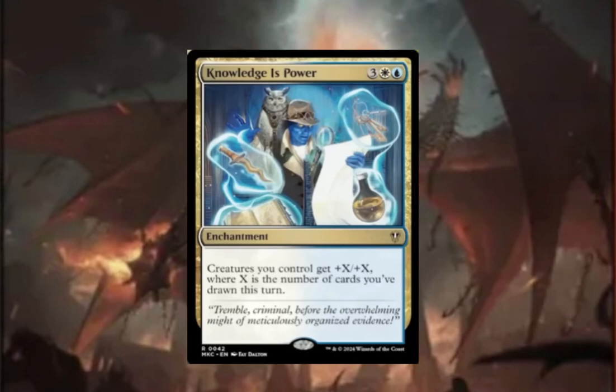Next is number 3, Knowledge is Power. Kind of pricey: white, blue, and 3. Creatures you control get +X/+X, where X is the number of cards you've drawn this turn. So, blue draws lots of cards. It's getting to where white draws lots of cards as well. Think about this: with just a Brainstorm, you draw 3 cards. So with blue, you've got lots of card drawing abilities. You could really make your flying blue-white army really massive. This could kind of be like a Craterhoof Behemoth type of effect.